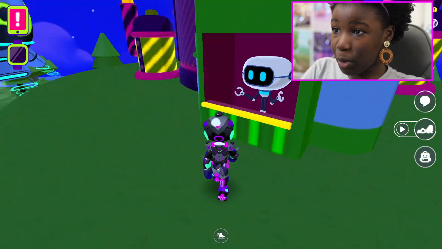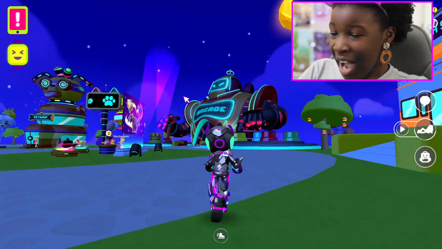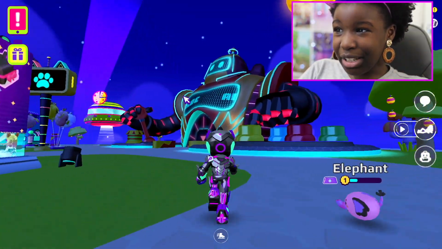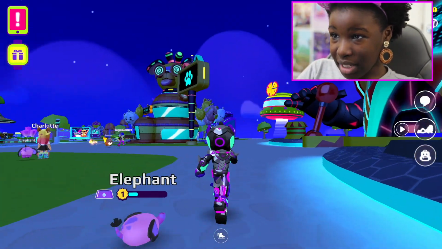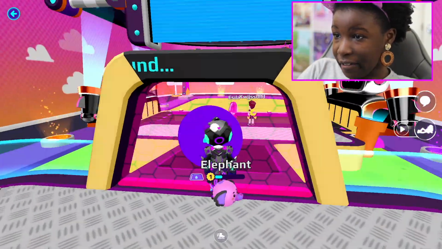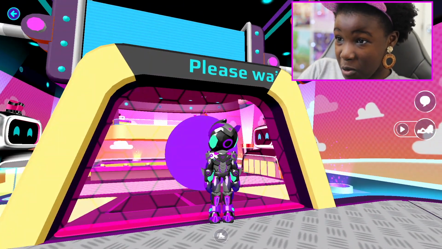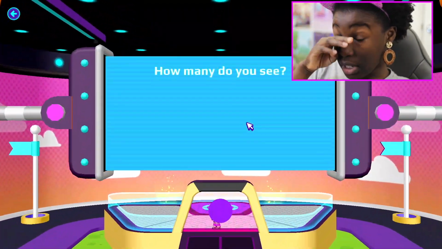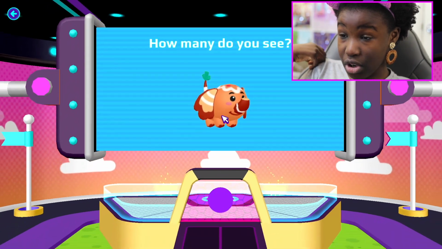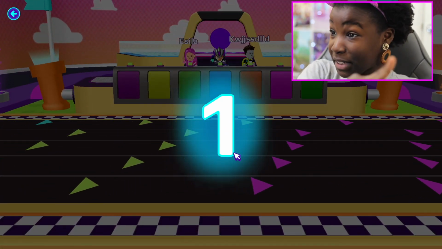Let's do the Pet Parade one now and then we're saving whatever the Falcon one is for last. It's either something I haven't seen before or something I've done, but I don't know the name of it. So, let's just go for it. 5, 4, 3, 2, and 1. I'm getting teleported. How many elephants do you see? I need to count. Sorry if I'm silent for a bit, guys.